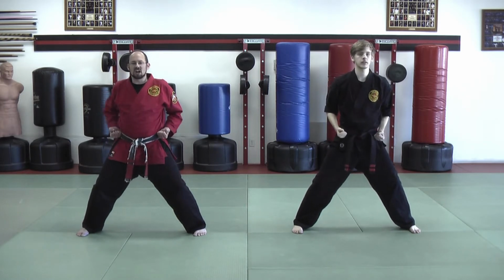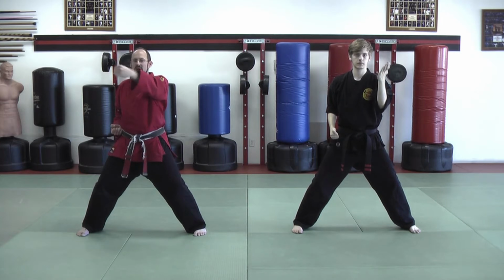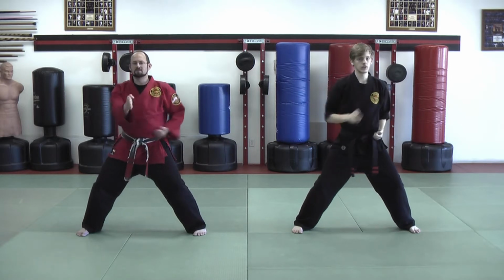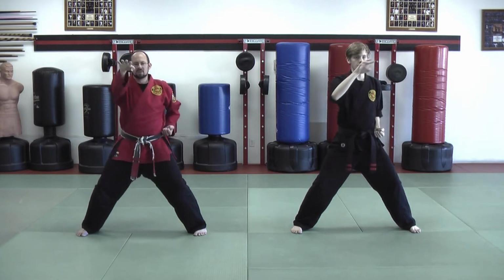Followed by a knife hand chop, starting on the right hand. Hit, hit, hit, hit. Ridge hand, turning it over, tuck the thumb out of the way. Hit, hit, hit, hit. Knife hand thrust. Hit, hit, hit, hit. Are you still bending your knees in your square horse stance? Finger thrust to the eyes. Hit, hit, hit, hit.